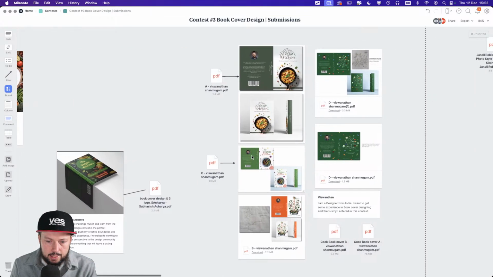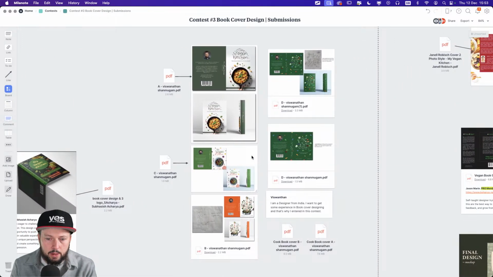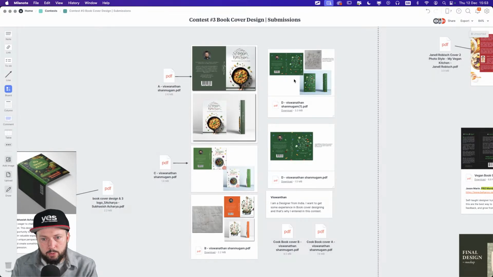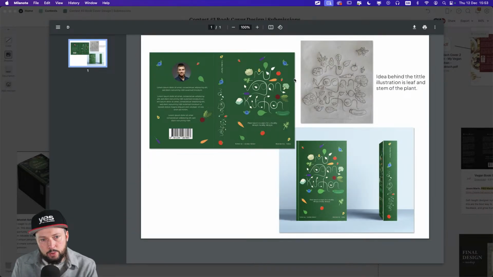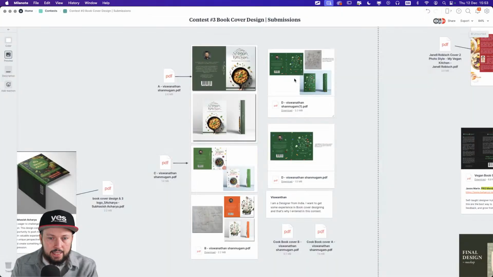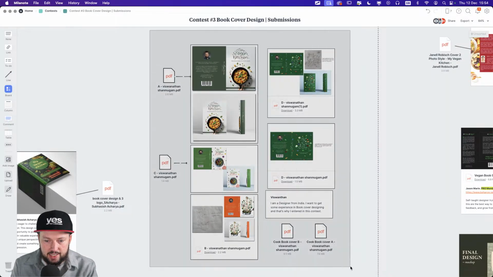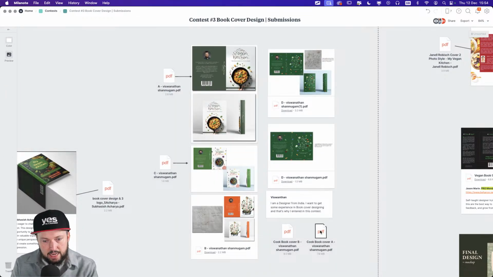Or for instance, these submissions by Vishwantan, he submitted so many different PDFs, and it's very hard to see what's the difference between them. So don't submit your work until you are ready. You can have a PDF showing multiple designs, but having multiple submissions just makes it very hard to track. Okay, what's the newest version? What was the latest updated version? So I don't even want to look at these, because all of this is from the same person, submitted many times.